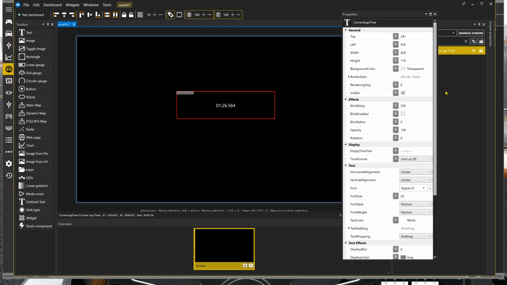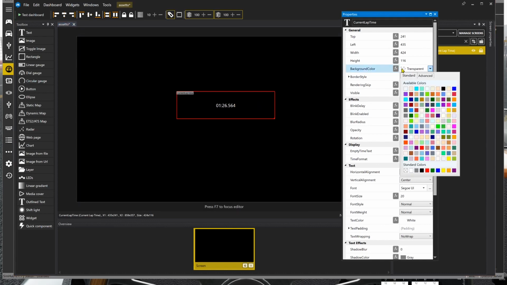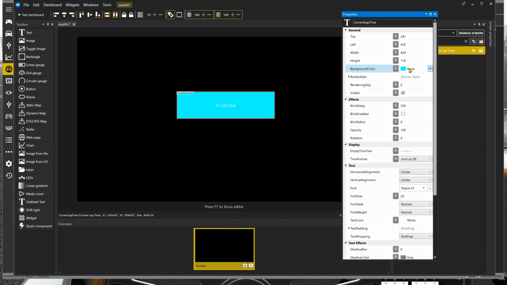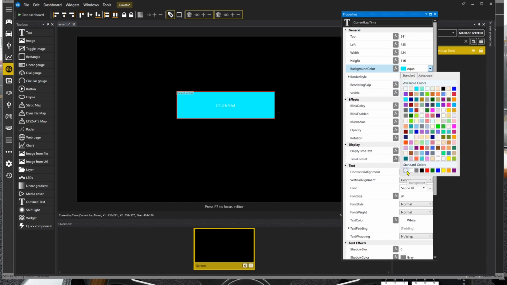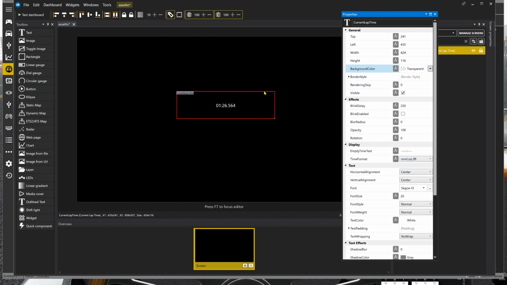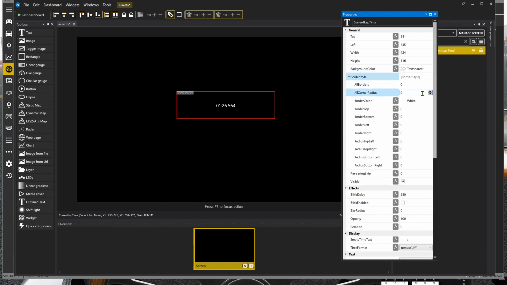We'll center it. The background color is the color that's showing through, so you can have that any color you like. We will go for transparent because it's going to just show black, as the background of the actual panel is black. Then you have a border style. This is where you change the thickness of the border.